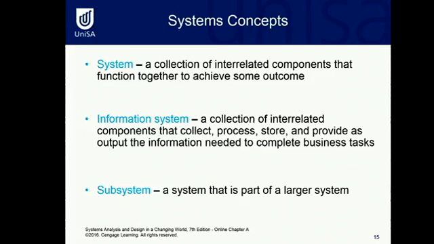So we need to think about getting information, and if it's not getting information, processing and producing some sort of output at the end, it's not really classified as an information system. If the same information that goes into the system is the same information that comes out of the system, it's not really an information system. Okay? It needs to be manipulated, needs to be stored, needs to be processed, and we need to get some sort of relevant output from the information system.